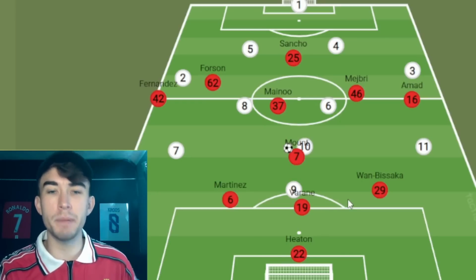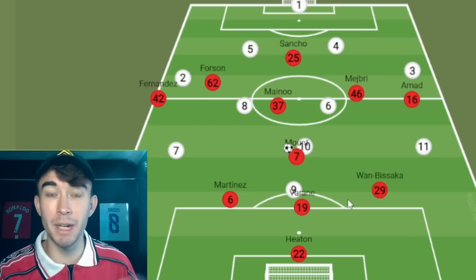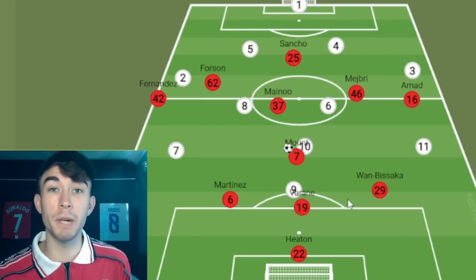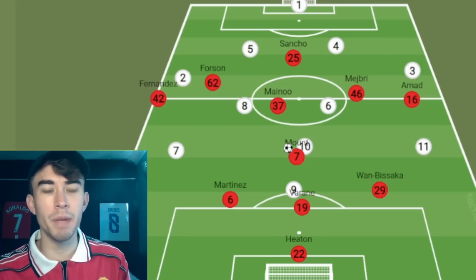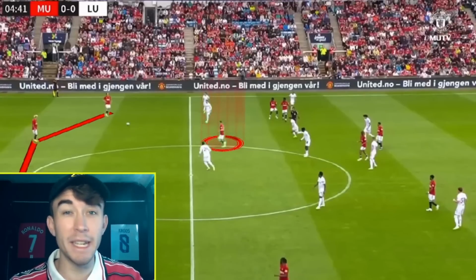Now, again, this isn't particularly in depth, and I mentioned it in my match analysis video, that Mason Mount was popping up into different positions. But today I wanted to give you guys literal evidence of that. Because it's one thing me saying it, but if you guys don't watch the games, maybe you don't actually get to see it all the time.